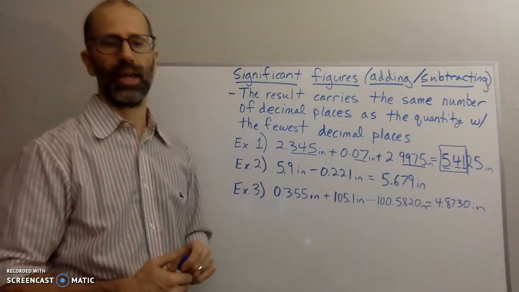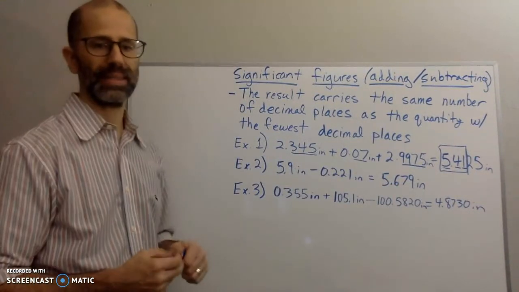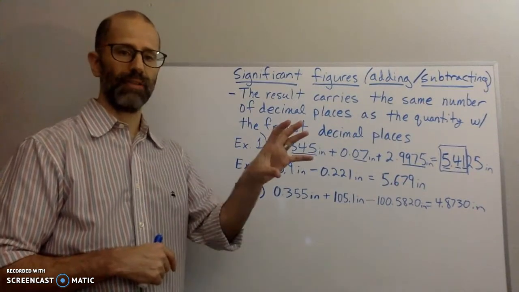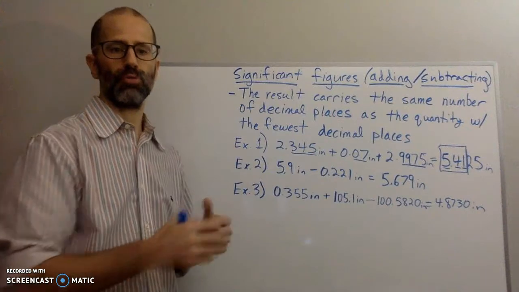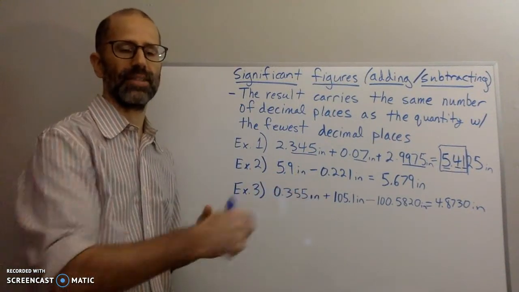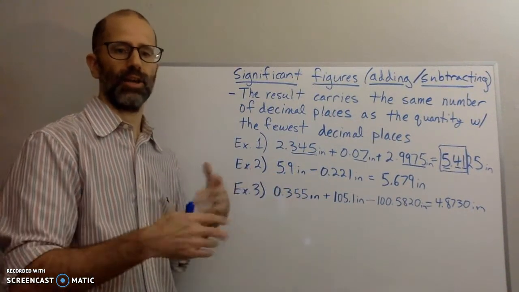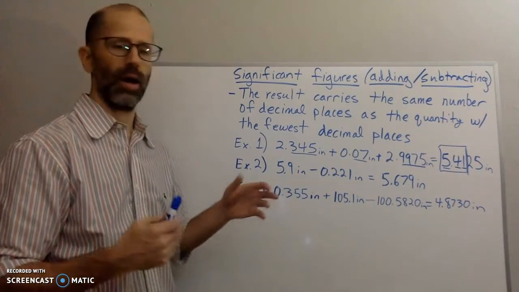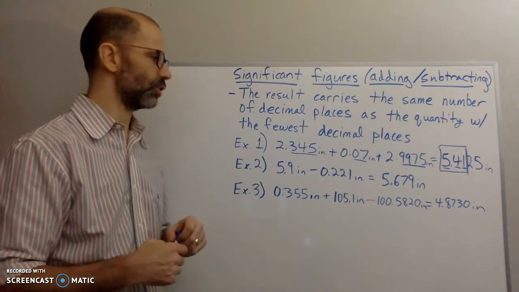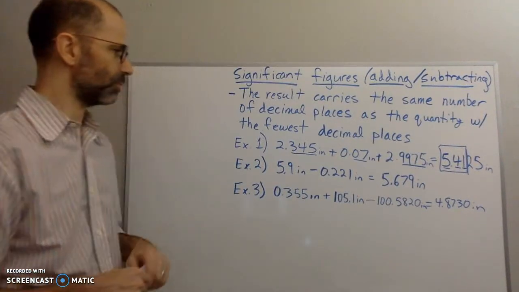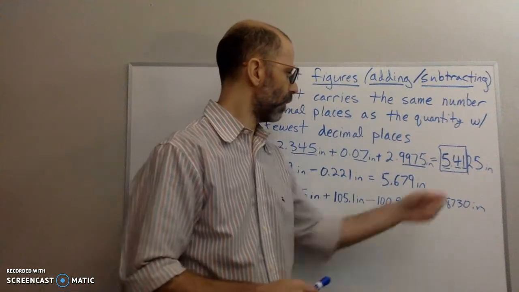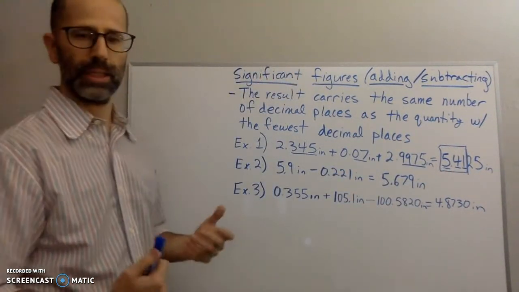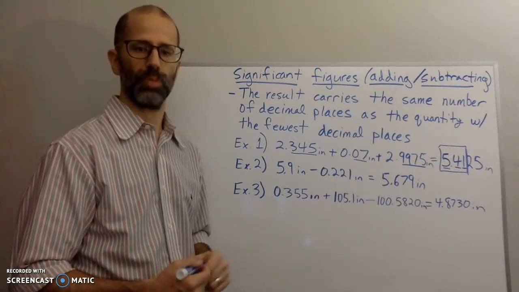Now, there is a further rule that you might see in a textbook where if it's 5 exactly, then you go to the next digit after the 5, and if it's odd, then you round up. If it's even, then you keep it the same, or something like that. But we're going to follow the more traditional, I guess, rounding. So be aware of that. So here is what you would report: 5.41 inches would be what you would be allowed to report.